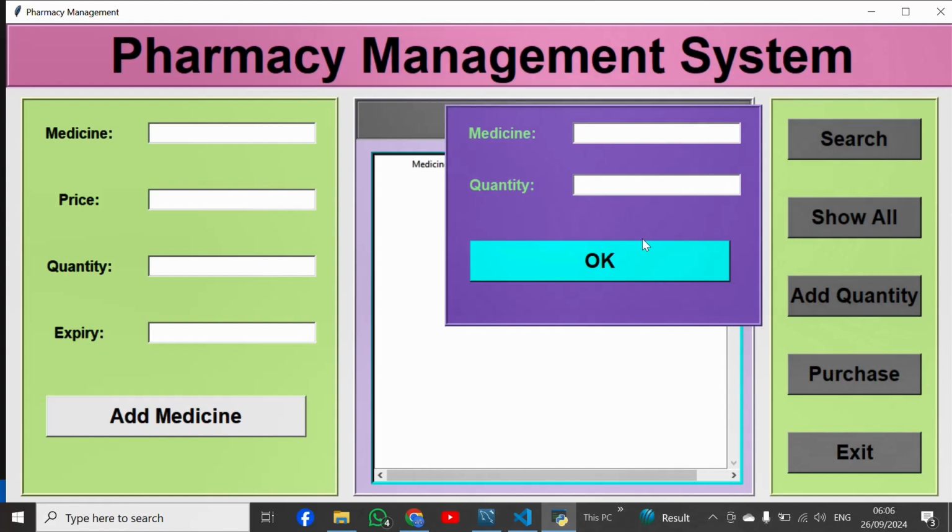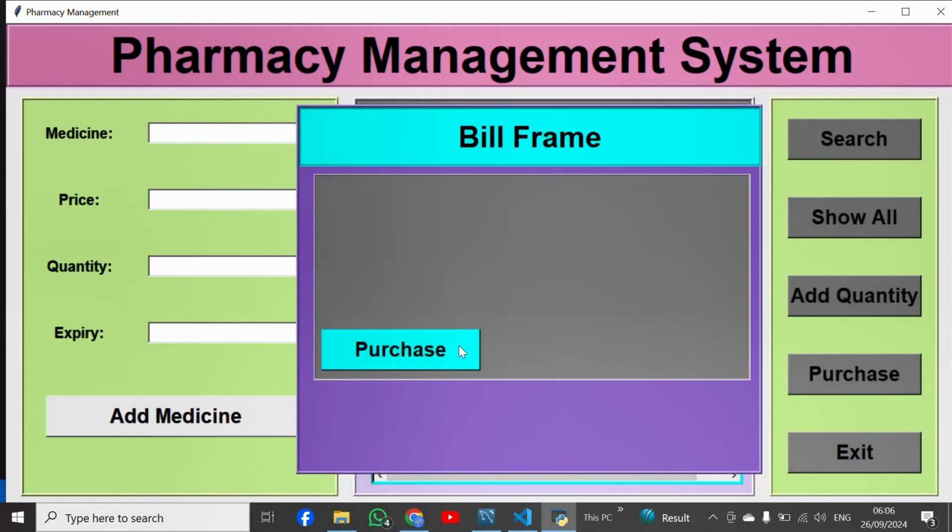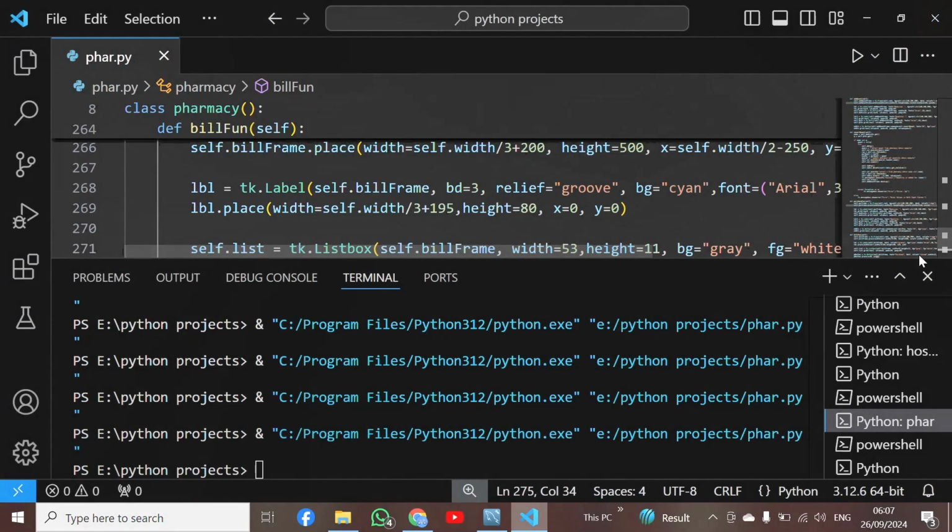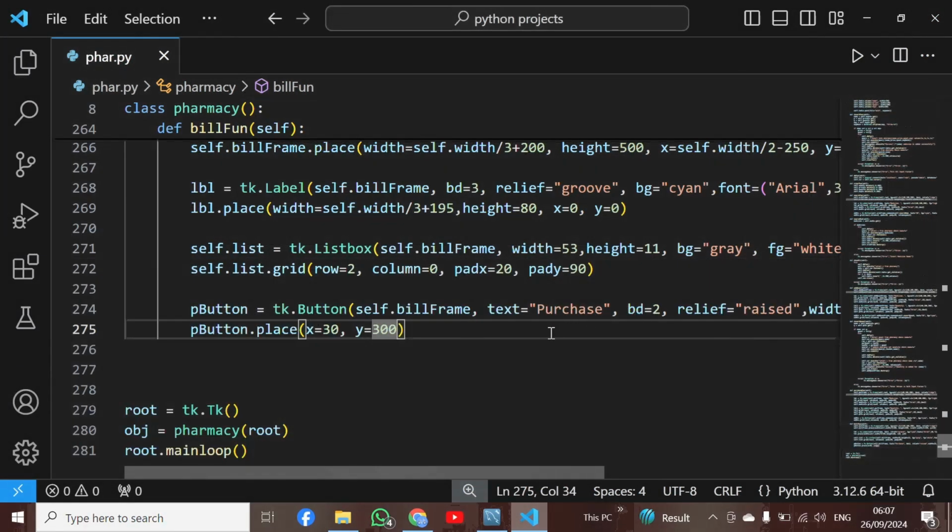So I will click the purchase button and then the OK button. Now here you can see this is 300. Now this is from here, after here to here. But if you are using padding, then it will be after this widget. So now here we were using padding by using grid layout. Now this is from here to here. But here we are using the place method, so it will provide us padding from here. So now we have to increase padding. So I will close this and also close this, and here I will use 350.